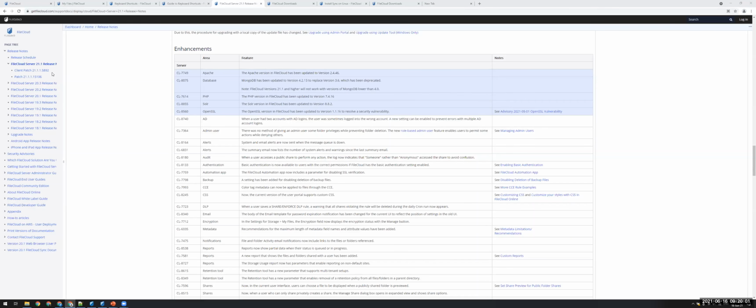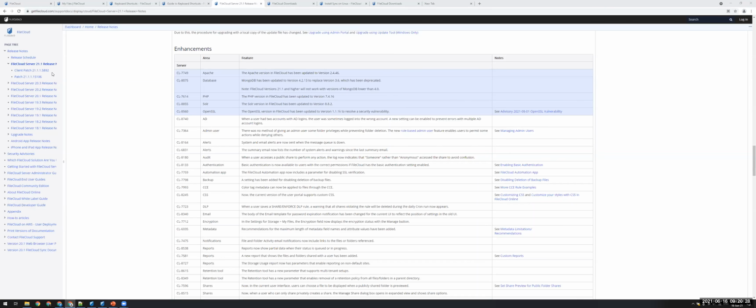the other thing that is important here is that besides the server being upgraded to 21.1, all the client applications, Sync, Drive, and the mobile applications, are now available on 21.1. Users will be prompted to update on the user side. So if you need the users to already run 21.1, they will be notified on the user interface.